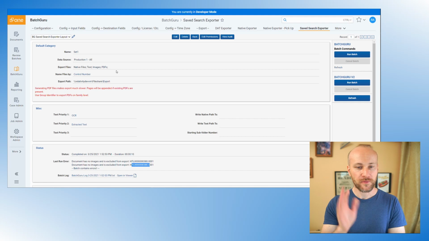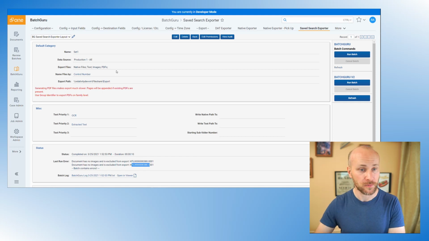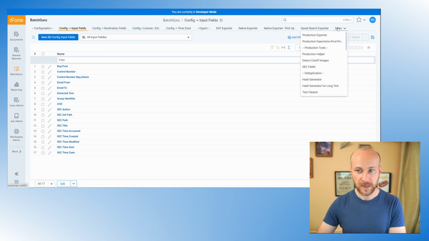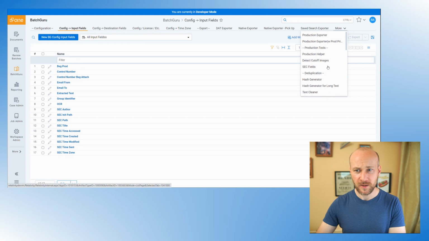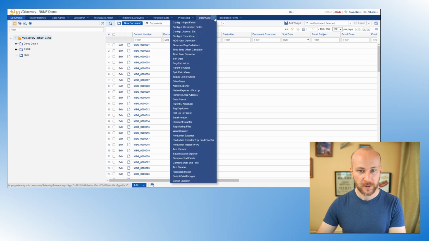All right, so finally I found the problem with Relativity's new user interface, and it's a big problem for me. I'm actually very frustrated. If you go to this Batchguru window, you can see this window, and it's pretty small, right? So you have to scroll a lot. The other thing you can do is click here and go to this menu, and again, it's a small, tiny window. What's up with that? Why do I have to scroll? If I go to the old version of Relativity Server, I can click on my Batchguru, and bam, I can see all my tools right here. I don't have to scroll within the window.